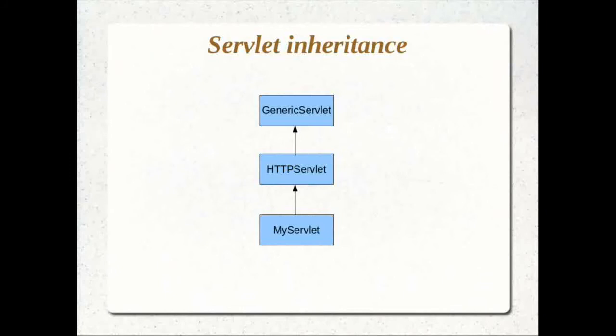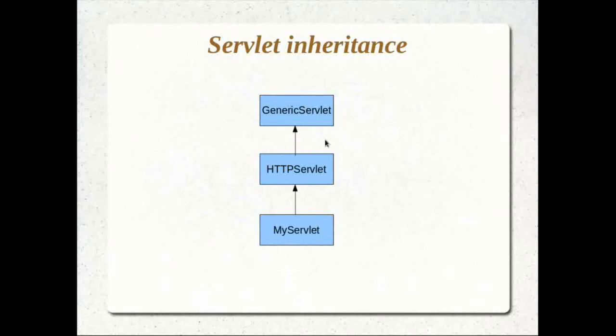But because there are so many servlets, the servlet architecture has been designed in such a way that there is one common class called the GenericServlet that provides all the common servlet functionalities and the interface. And the HttpServlet, along with the other protocol servlets, extend this GenericServlet. So we have a three-level hierarchy. One is our servlet, which extends the HttpServlet, and the HttpServlet extends the GenericServlet.